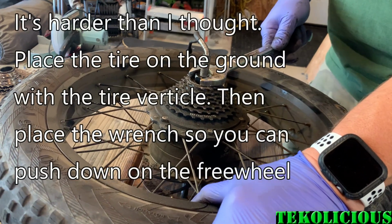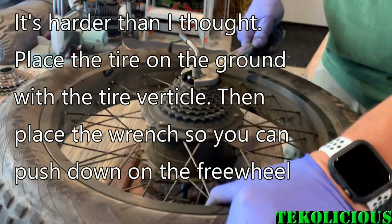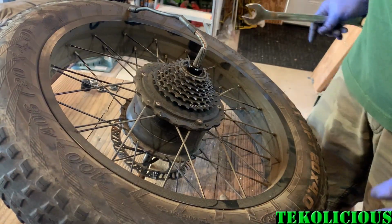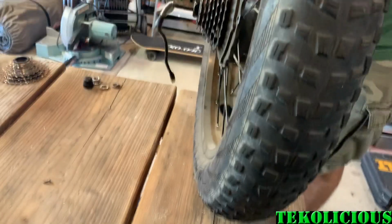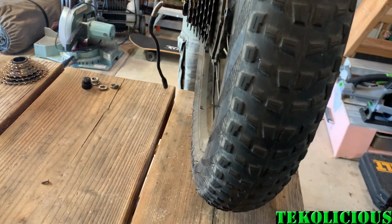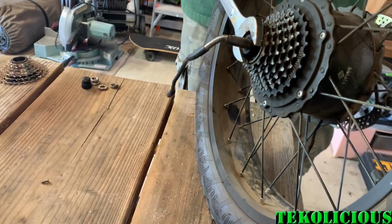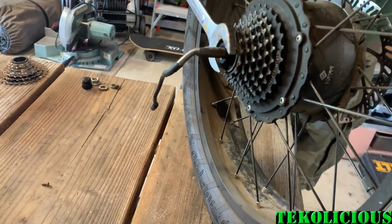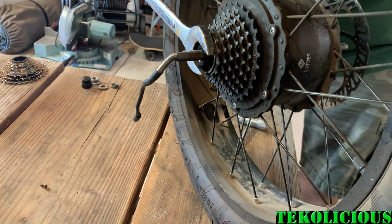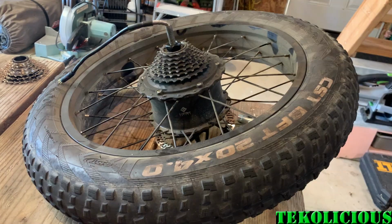So it's time to take off the freewheel. I have a 1-inch open-ended wrench, and it's slightly too big, but it catches enough to actually grip onto it. Now it's a lot harder than I thought. You really should be placing the wheel on the ground and then putting it vertical like this. I tried it first on the bench and that didn't work. Then once I got it on the ground, I was able to put enough leverage on it to, once it pops loose, then it's totally free. And that's the easiest way I know to get it off.